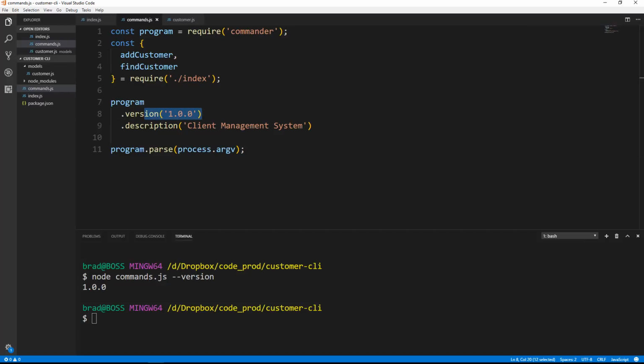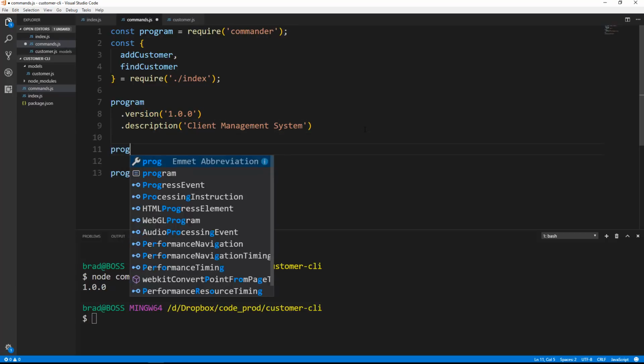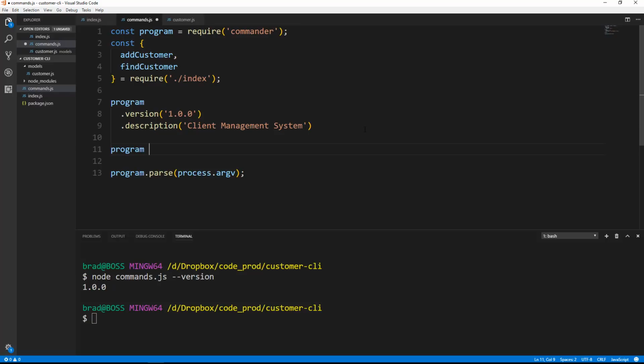So now what we want to do is start to add our commands. So the first command we're going to add is actually add. So let's say program.command, so it's going to be add. Now later on we're going to implement inquirer, where we can just do add, and then it'll ask us all those questions.